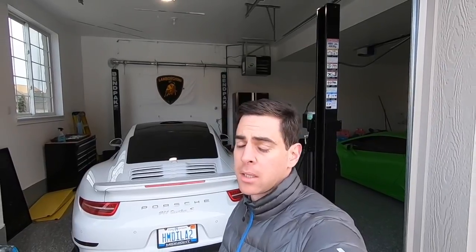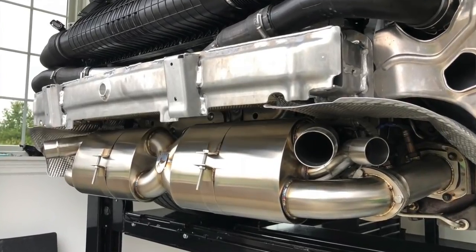So when I got back from the track, I decided to take the car to the next level and add an exhaust to it. So I started to reach out to different companies, and I ended up going with a particular tuner who I'm not going to say the name of. I installed the exhaust myself, and I asked him for a MS-109 customized race gas tune so I can take advantage of the performance of the exhaust and try to get the most out of the car that I can.